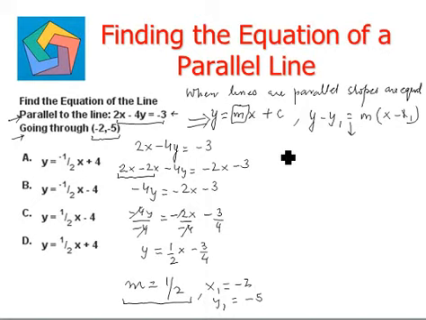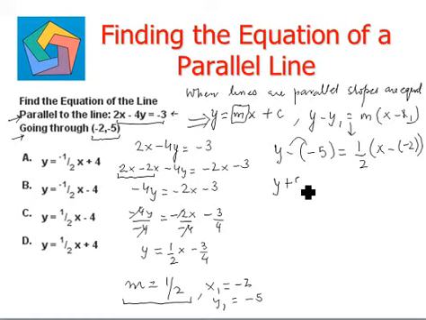Now using our point slope form, we will find the equation of the line parallel to it. So we do y minus y1, which is negative 5, equals 1 half, the slope, times x minus x1, which is negative 2. So y, negative times negative is a positive, equals 1 half of x plus 2. Again, negative times negative is a positive. So we open up the parentheses on the right using the distributive law. 1 half of x plus half times 2 is 1.